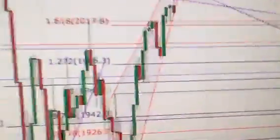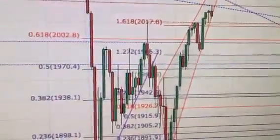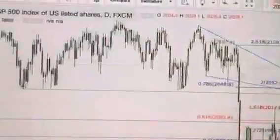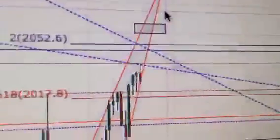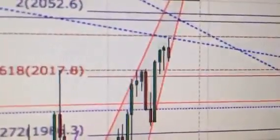Another thing to keep in mind is that... I don't even want to talk about that today. Anyway, S&P 500, guys, look at that. The good thing about the S&P 500 is that we made a high at this orange line, which is this low on the daily. You can see the highs there, and the supports here. These are the 4 supports that we came into, and we just stopped there, which is a very good thing on the S&P 500.